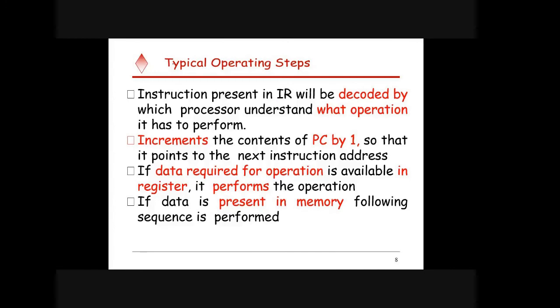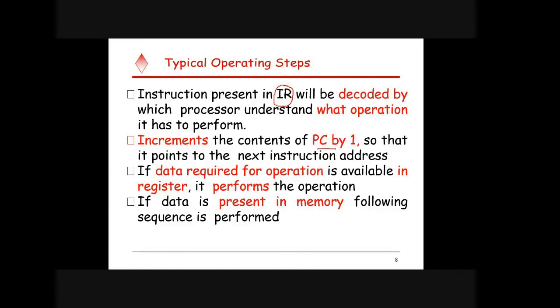The instruction has been taken from the memory unit and is now available in my IR register. I am trying to decode it. It is decoded by the processor to understand what operation it has to perform. While it is loaded into the IR register, one instruction has already been fetched from the memory.